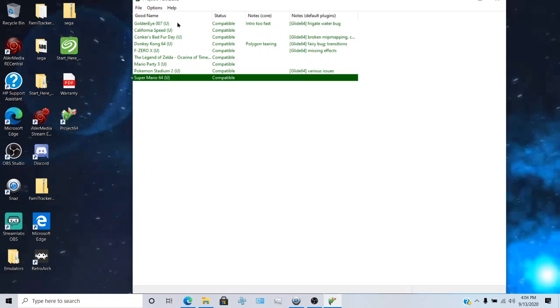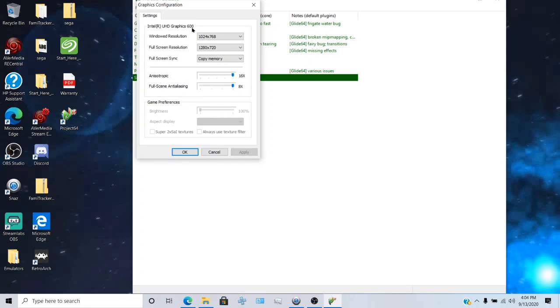So what you want to start off doing is go up here to where it says options, and you want to go to config graphic plugins. Click on that, and all the settings that you see right here, you want to copy these. So I just went with 1024 by 768, and then your full screen resolution.